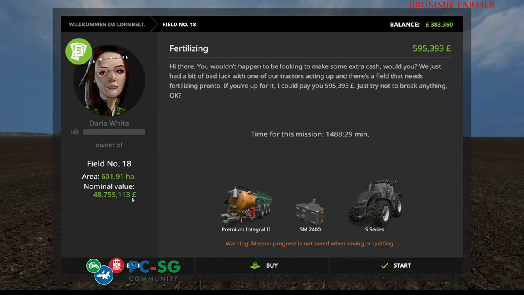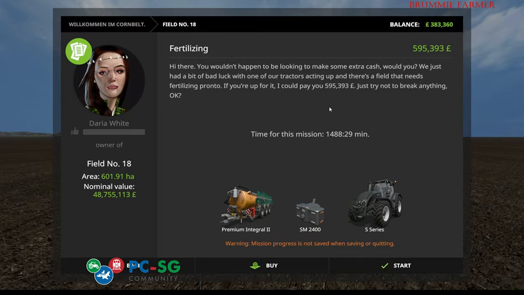It's £48,775,113 to buy. So it says for you 1,488 minutes. Divided by 60, that's like 3 days or something to fertilize that nonstop.